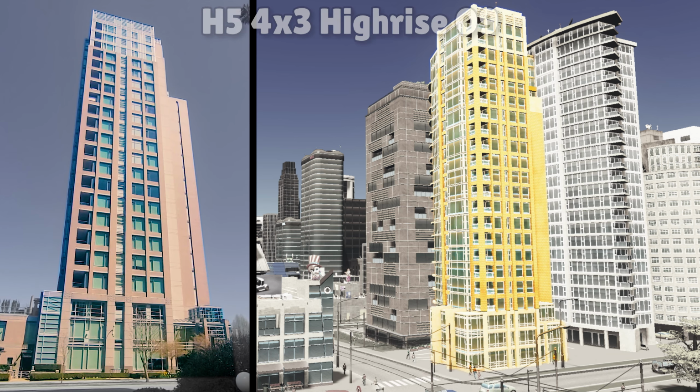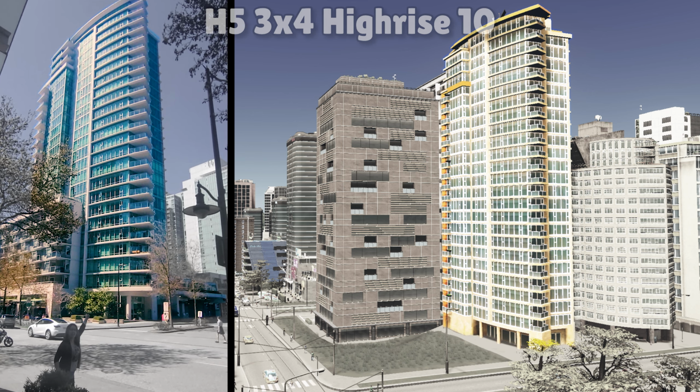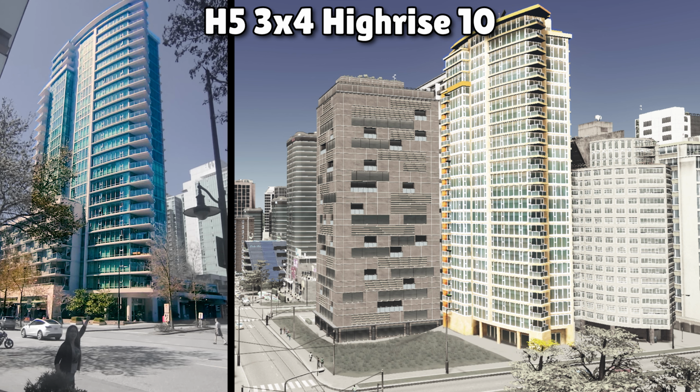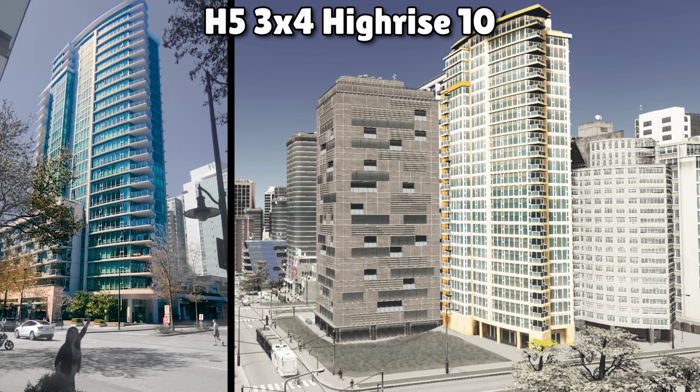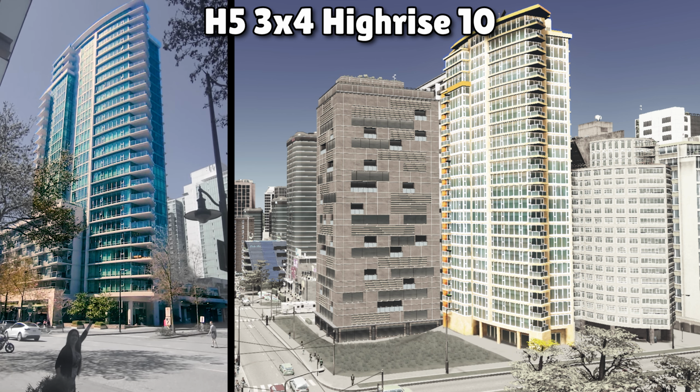Next, I visited the H5 4x3 high-rise 09. The angle here isn't 100% perfect, but you can see the thin middle strip of windows and the inspiration is clear. I think this H5 3x4 high-rise 10 is another clear match. Between the curve of the roof and the spacing of the windows, it's the same building, plus a dorky me in the real-life version.